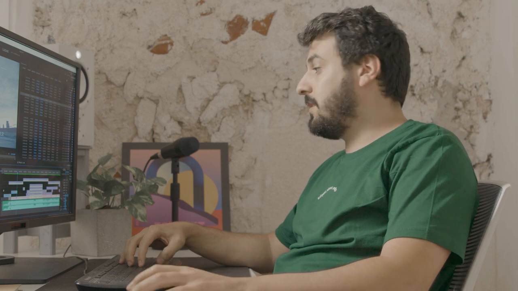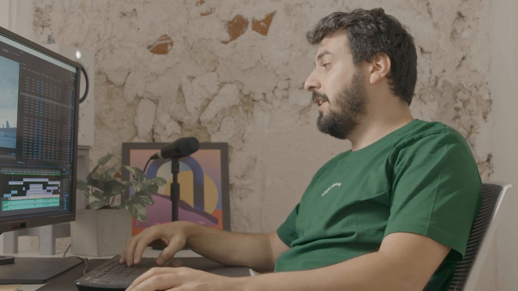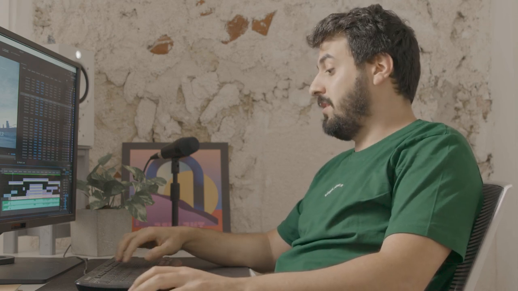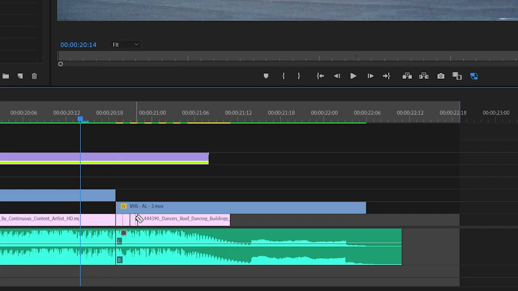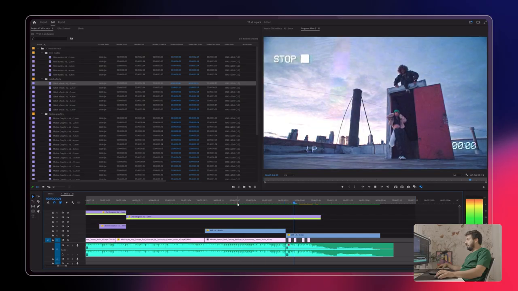And for the end, I've just used some more VHS assets from the pack and added a flicker effect, which again is very simple to do. I can delete this and show you how I did it. Basically, you cut your footage and delete the gaps and you get the same effect.